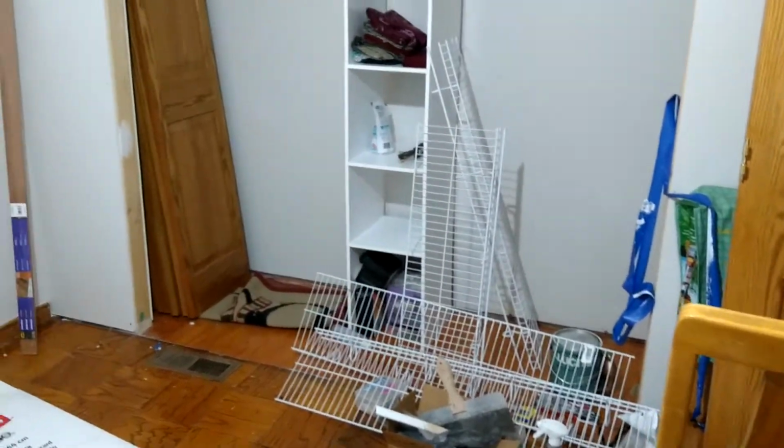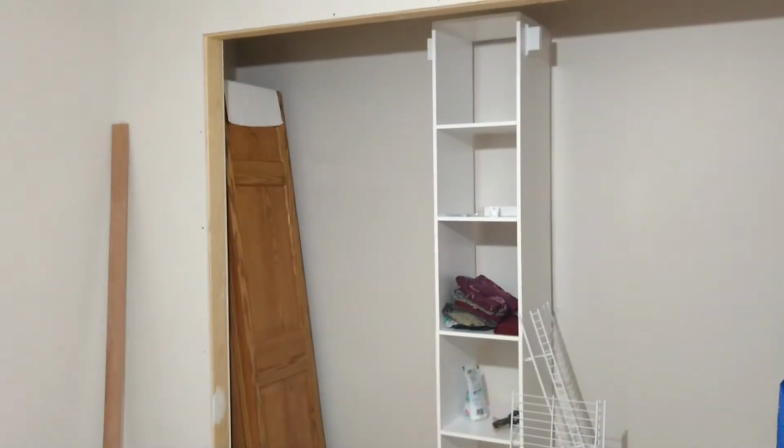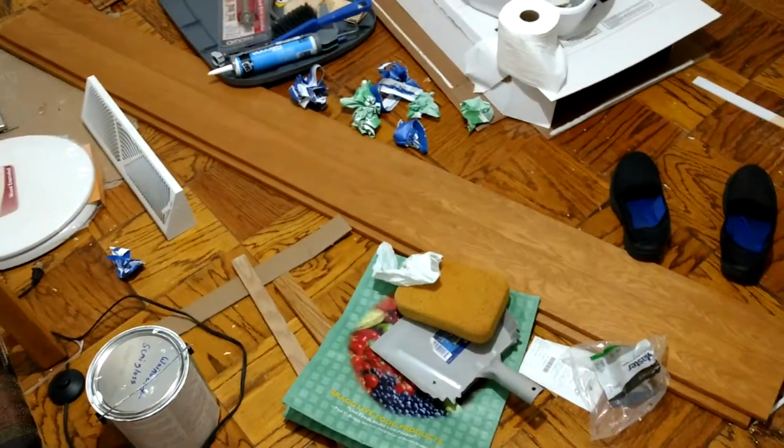The closet here, we've got all the closet doors stained and ready to go, so I'm gonna start putting those up. I've got all the door jambs and stuff here. And in this other room, it's done for the most part. I need to move this IKEA cabinet thing out of here.